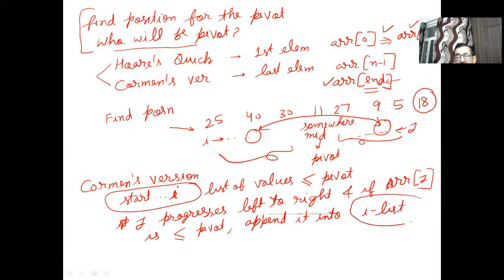The I list means the list of values on the left of the pivot, and all values less than or equal to the pivot will be considered in the I list. So there is an I list having all values on this side, and I am going to append to it. It will be clearer once I take some data.